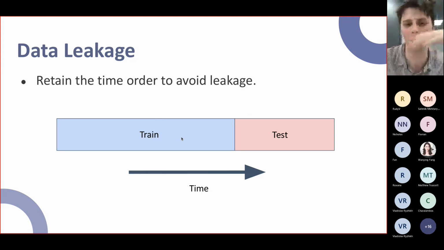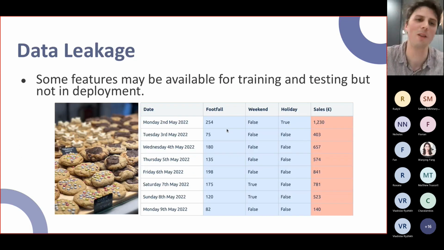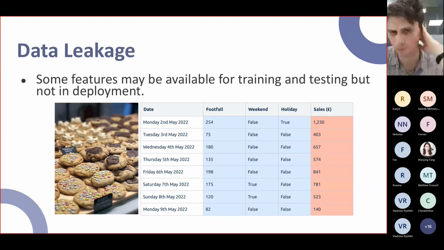Okay, in order to avoid data leakage, you keep the training set in order, and you may even want to create some kind of embargo period between the training and testing set, where you don't use this data at all, because it can create some overlap between information in the training and testing set. So anyway, apart from that, we want to also talk about this example of data leakage that I was talking about. Basically, you don't want to use information for training which is unavailable in production.